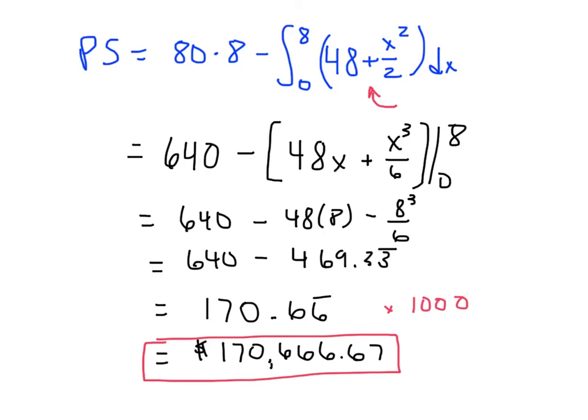Just to quickly summarize our strategy for both these problems: we need a price and a quantity, a p-bar and an x-bar. Typically that will be the equilibrium price. If you have just the supply and demand equation, the way you get those is you set them equal to each other, solve for x, and then plug that x back into one of the functions to get the p. Now we have p and x, and then you just run through each of these formulas. The consumer surplus uses the demand function, and then you use p and x. In the producer surplus formula, we use the supply function along with p and x, and we can compute those values. If you still have questions, keep them coming, and good luck with your studies.